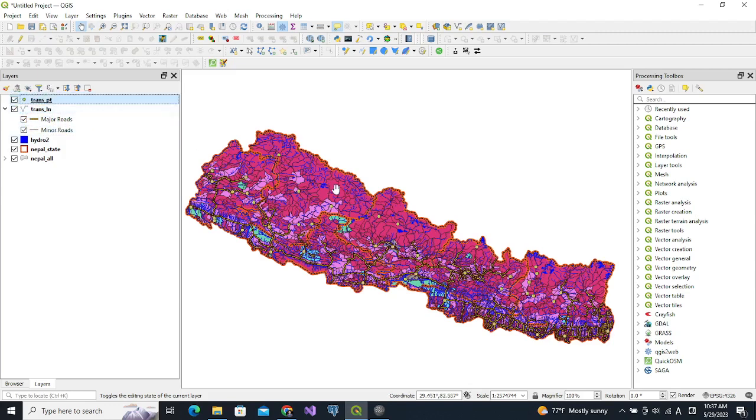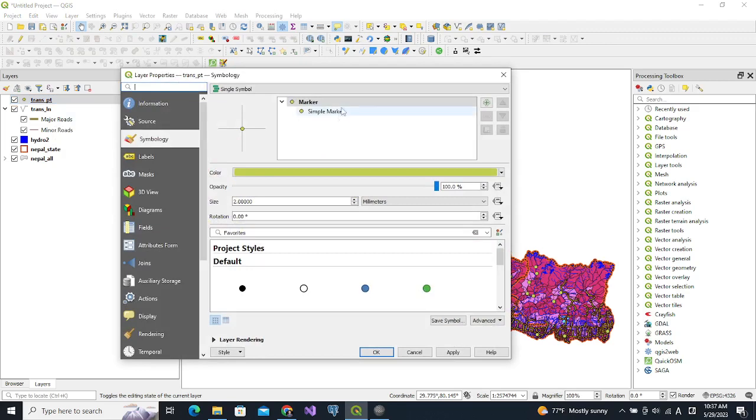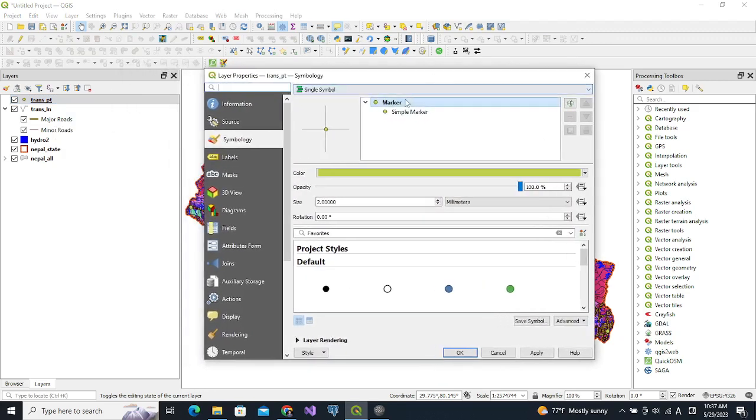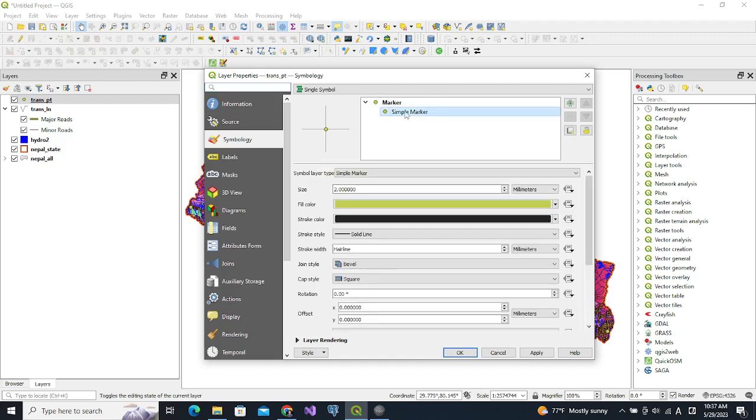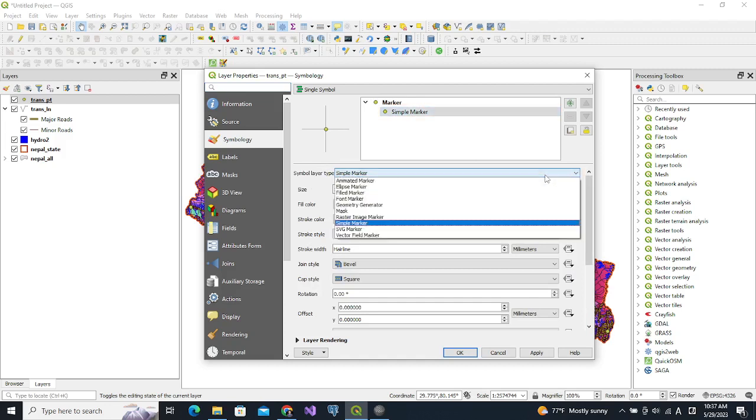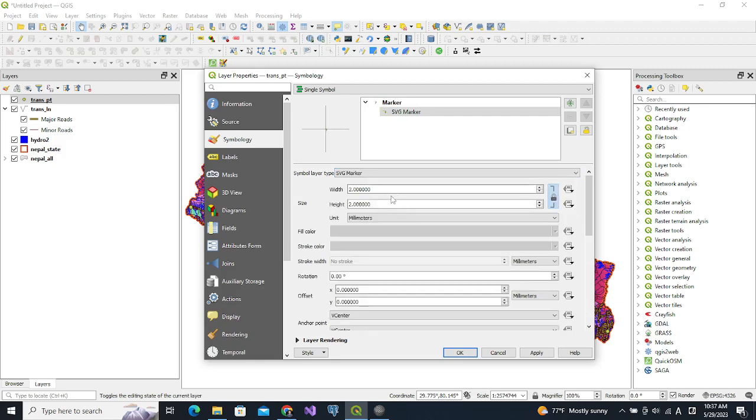And now we put a proper symbol for the airport. Under the marker, we see simple marker. If we click the simple marker, then we have many options. There is one SVG marker, known as simple vector graphic.